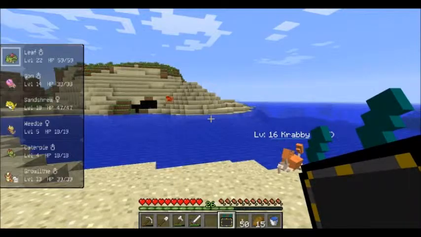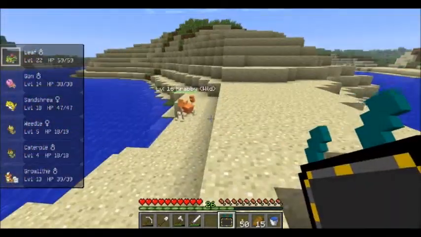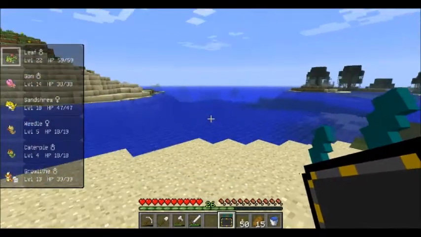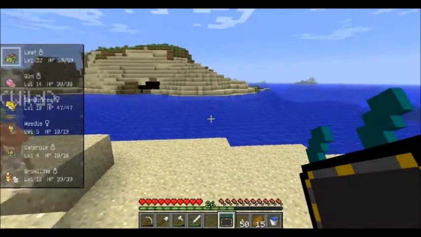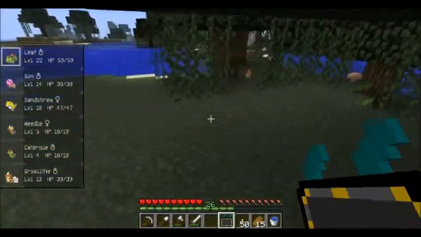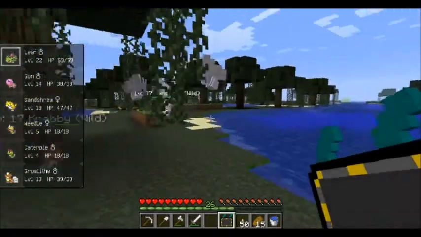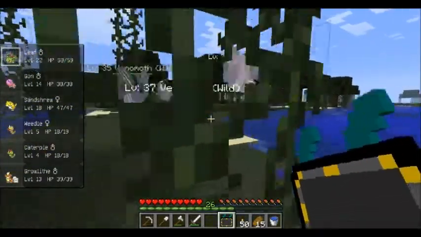So there's a Kingler over there. We could use a Krabby as my water type, I guess. I didn't think about that. Or a Shellder. I don't know. We'll see what we find over here. I wouldn't mind catching me a Magikarp, to be honest, because huge Gyarados are spectacularly awesome.